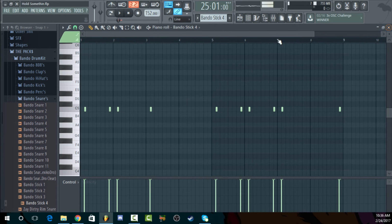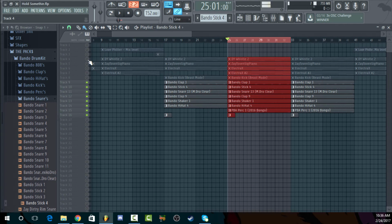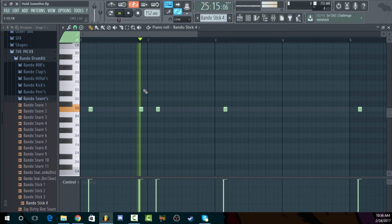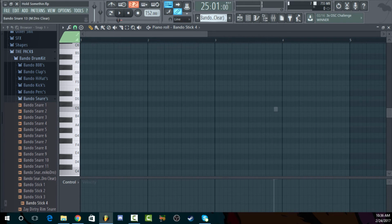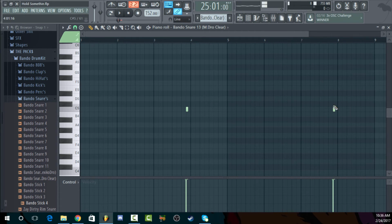You see that? It goes snap, boom, pow. You know what I'm saying? So it's so many different things. But I knew the beat tempo is very, very high. 152, double time like crazy. So I knew I wanted it to go boom, clap, boom, boom, clap. So instead of doing sticks again, I just go to the snare and I just slap the snare in there twice.